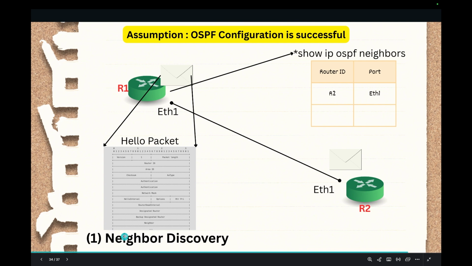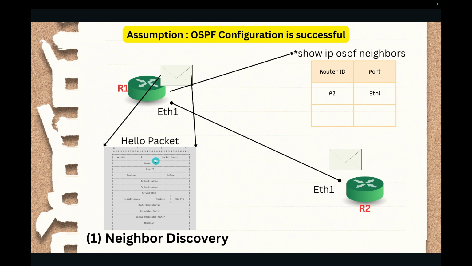In this phase, each router will send the OSPF hello packet, and as we have seen earlier, this is the kind of hello packet. It will have the information regarding the router ID. The router ID of router 1 will be sent in this packet, and the router ID of router 2 will be sent in this packet.